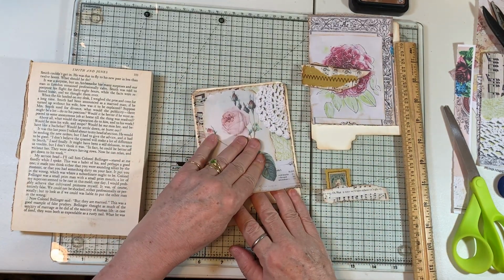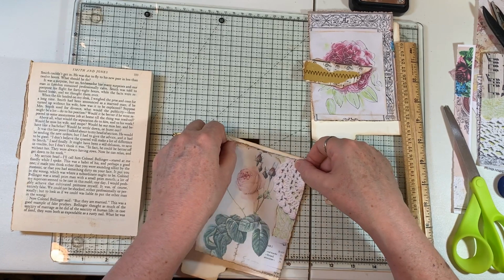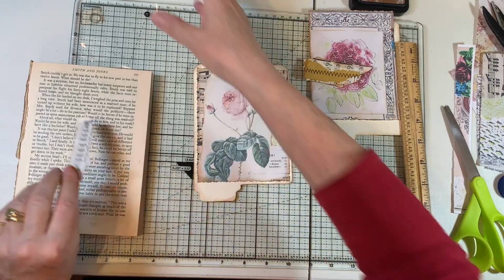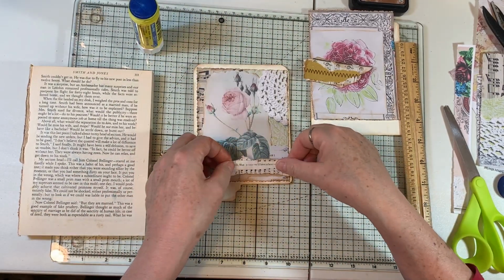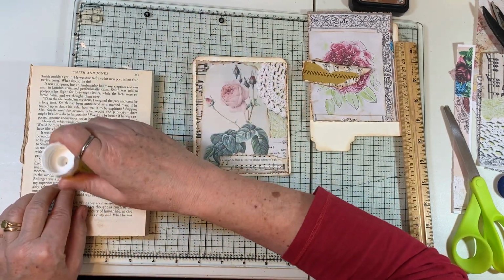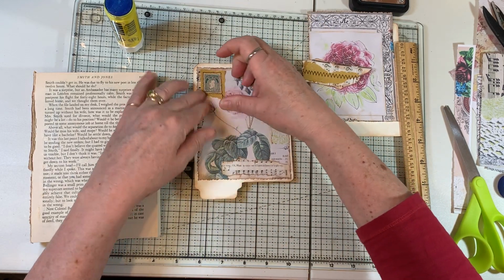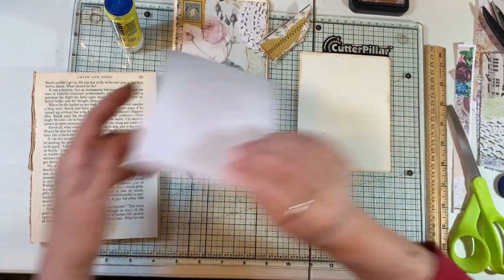Okay, it needs to come down a little. Sorry, I got to kind of get this off the camera a little bit so I can see what I'm doing. There we go. Yep. Good. Okay. Put this on there. Okay. That's nice how it kind of goes with that. Then this guy up in the corner here. Okay, and then I'll maybe get a little word stamped on there.